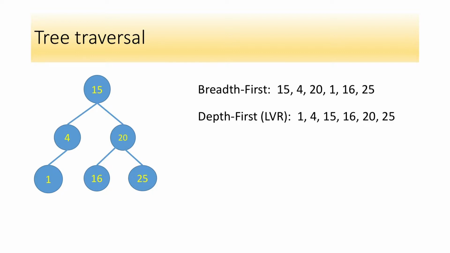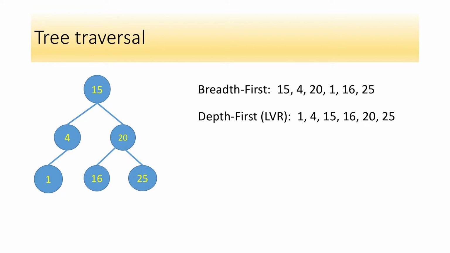So in this case, a breadth first traversal is going to give you 15, which is the one that you would visit first, then the next level, the ones that come off of the top node, 4 and 20, and then the next level, which is going to be 1, 16, and 25. We don't do a lot of breadth first traversals. We normally do depth first traversals, because if you look at the way that I designed the nodes in the previous example, it's much easier to go down, depth first, to get to something.